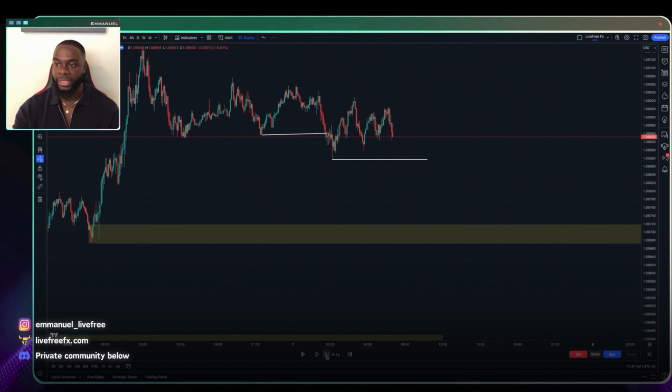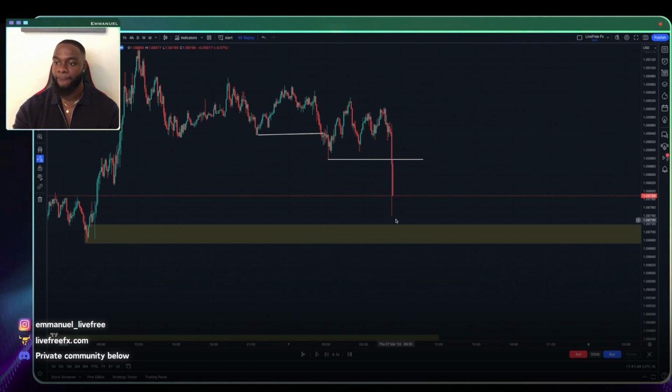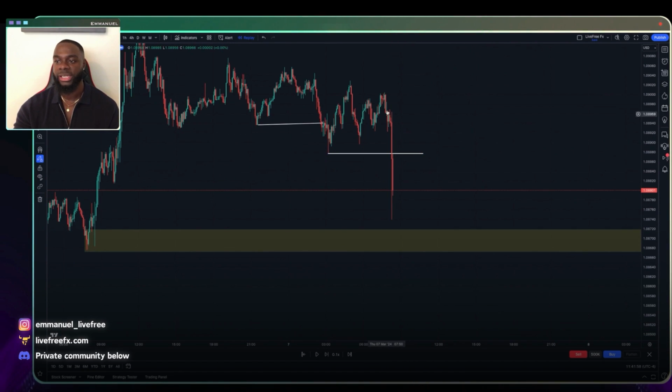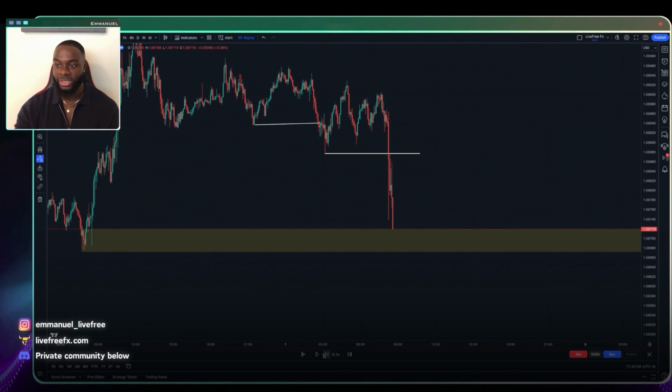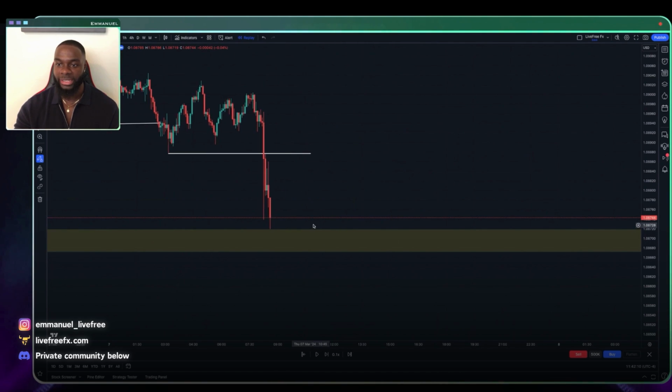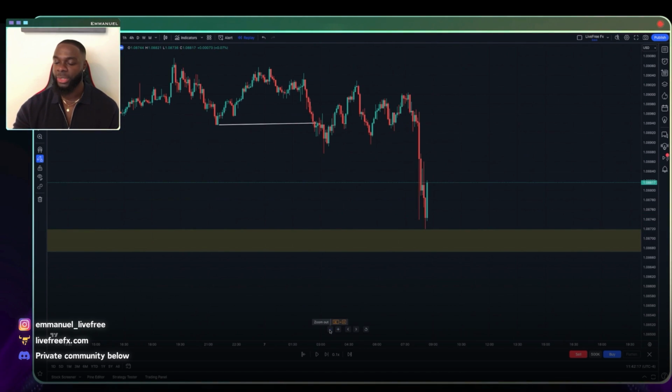Let's take a look right there, and what we see, boom, beautiful. Right now we're seeing price essentially move lower, and it's approaching our low. We're going to see what the market wants to do at this point in time. For me, I'm not doing anything right now.